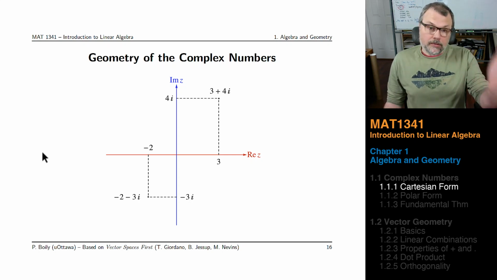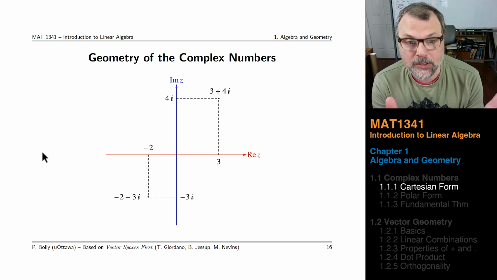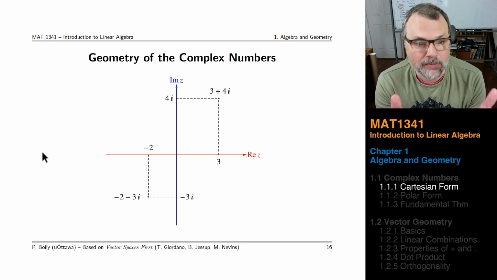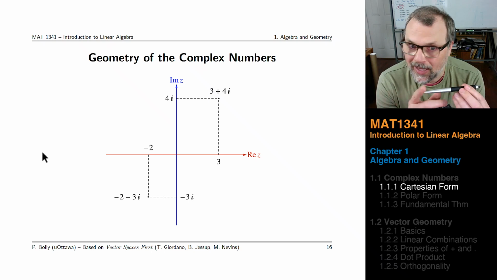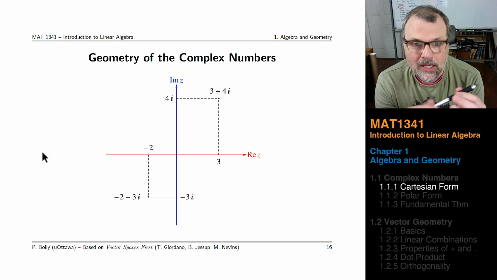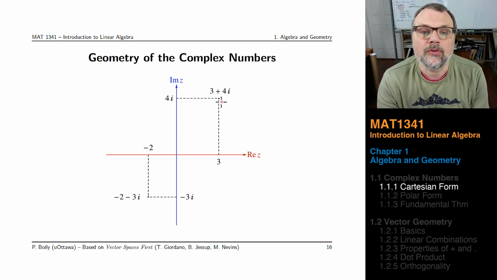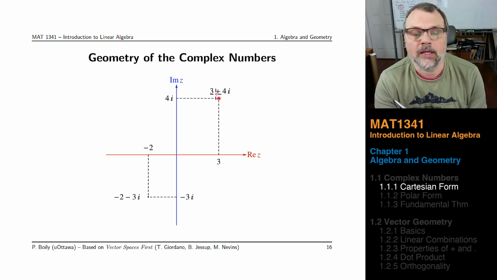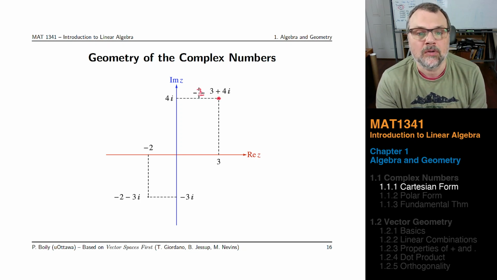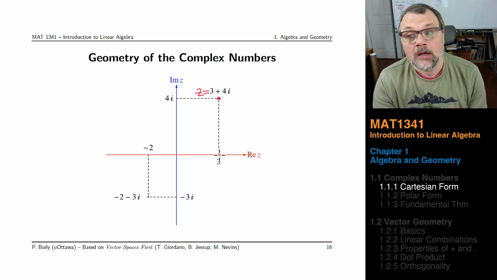I've mentioned complex numbers are best represented in the plane, the complex plane. This is one way in which you can represent this. The real axis is the horizontal axis, the imaginary axis is the vertical axis, and a complex number, I should say, is a point somewhere. So for instance, this point here is the complex number z, which we've written as 3 plus 4i, and what it means is that the real coordinate is 3 and the imaginary coordinate is 4, so that you get 4i.